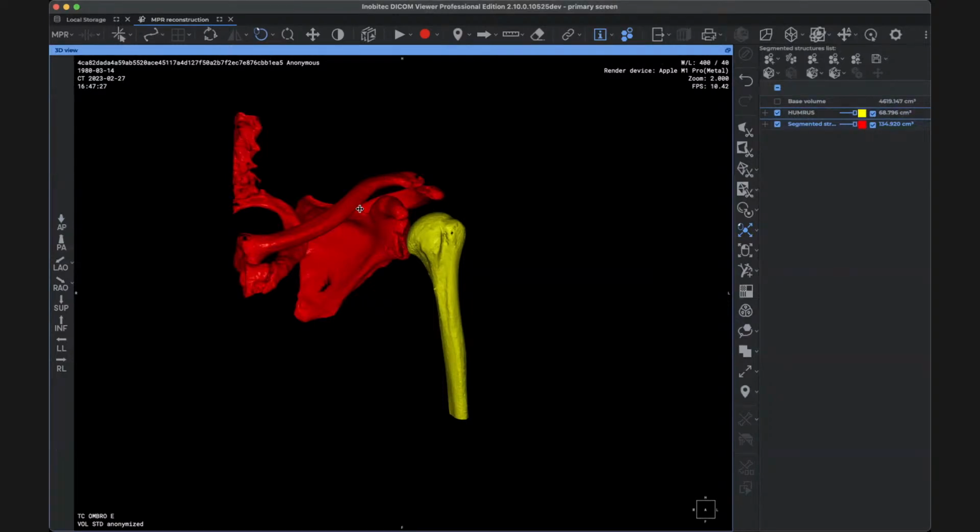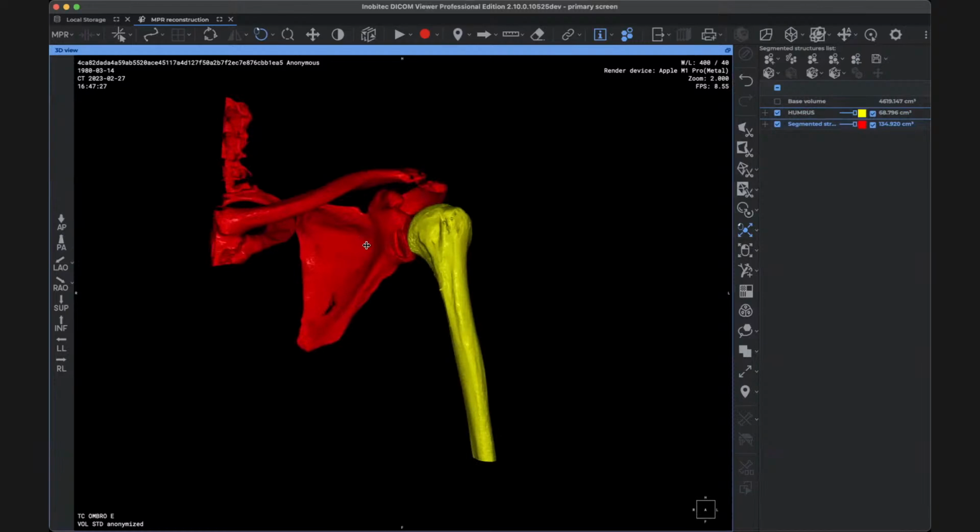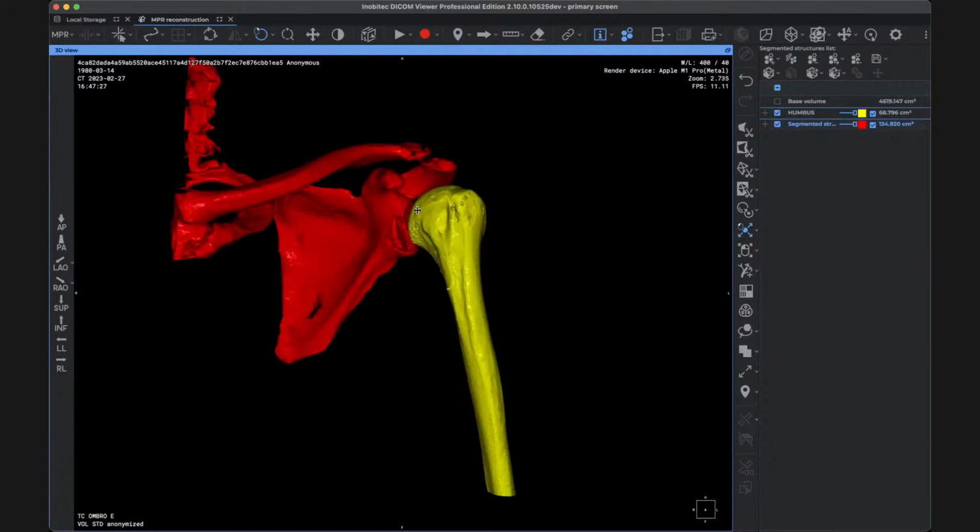But you can notice that the scapula has some bone structures that I don't want in the final image. And that's the clavicle and part of the cervical spine. So I'm gonna need to clean it. How can we clean this thing here? There is a little bit of connection here in the acromioclavicular joint, joining the scapula to the clavicle. We can use the scissors tool. That's the easier way to do this.